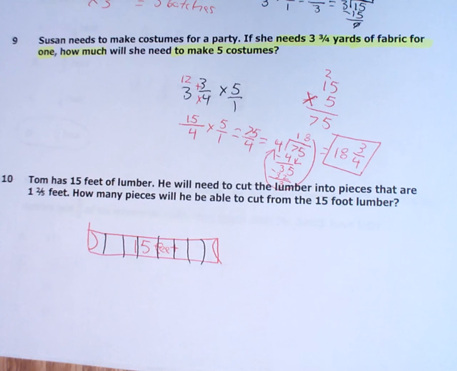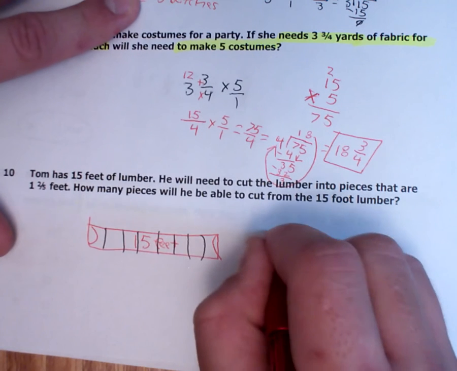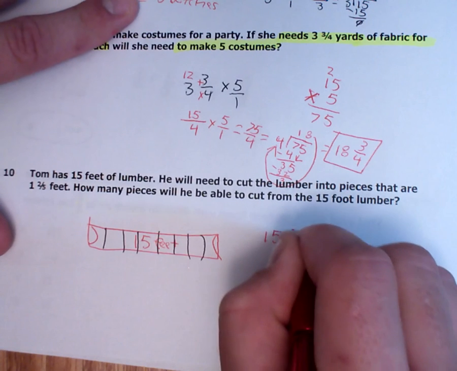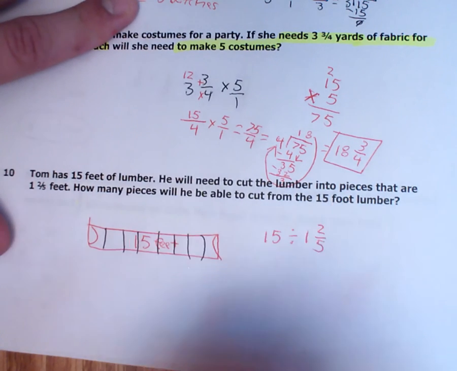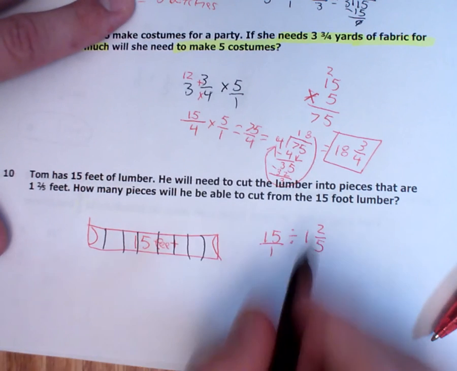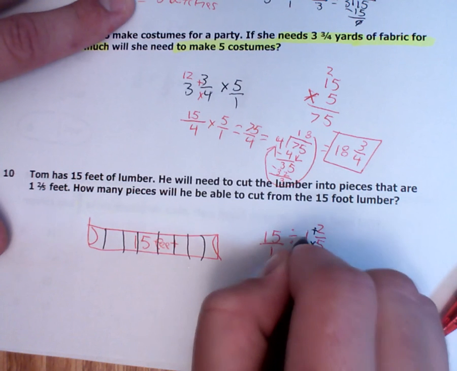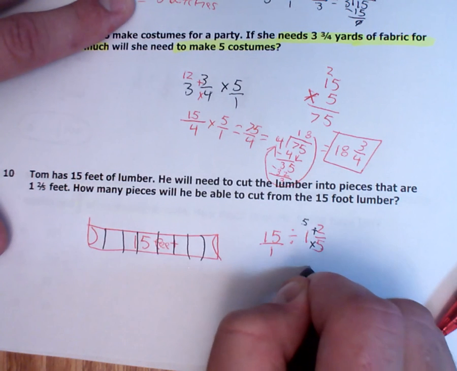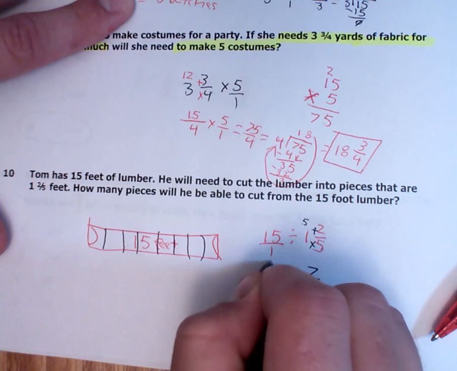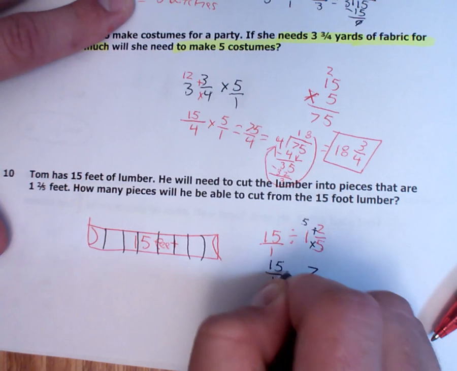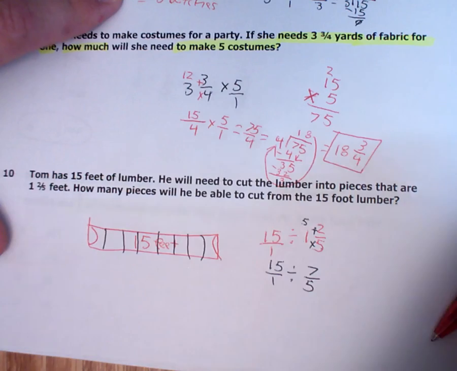So it says we're splitting it. Splitting it is dividing it. So 15 divided by 1 2/5. First of all, 15 has to be 15 over 1. 1 2/5, can't have that 1 out there, so we have to Texas. 5 times 1 is 5, plus 2 is 7. 7 over 5, 15 over 1 doesn't change. Everything else the same. Now we can KFC.